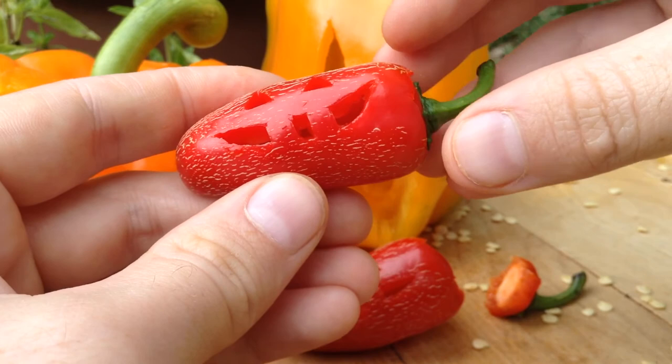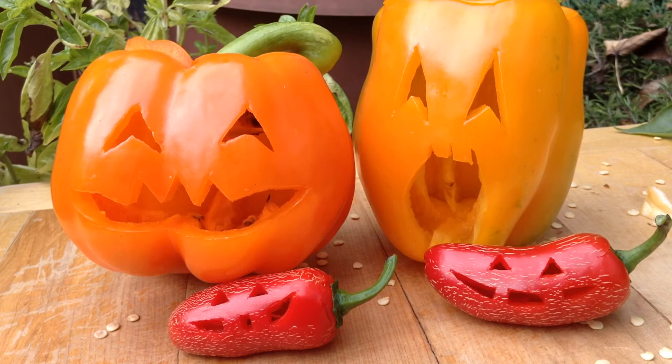I want to wait till it's a little bit darker, and we'll try and sneak some candles in here, maybe some LEDs. And on these really little ones, I might be able to use some keychain flashlight kind of stuff. But these turned out so great. I really like that you can carve basically anything as a jack-o'-lantern. The first jack-o'-lanterns were like turnips and stuff, so they weren't even pumpkins. But this is actually great practice if you've got pumpkins to carve. So I really hope you give this a go.